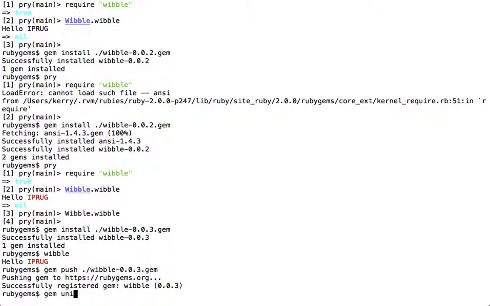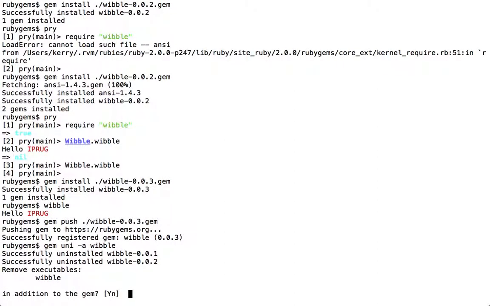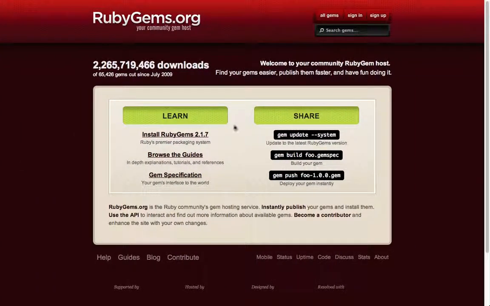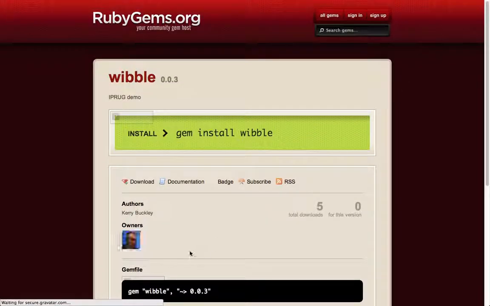So if I just uninstall all the versions of wibble, binaries, yeah. So hopefully, give it a few seconds. If I now say search rubygems.org for wibble, might not be quite ready yet. No, there it is.